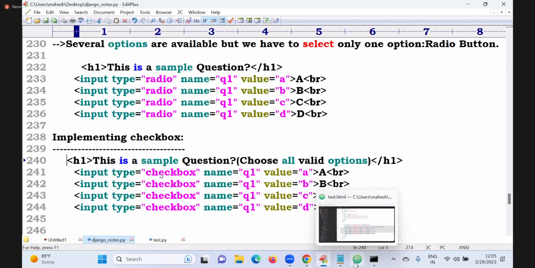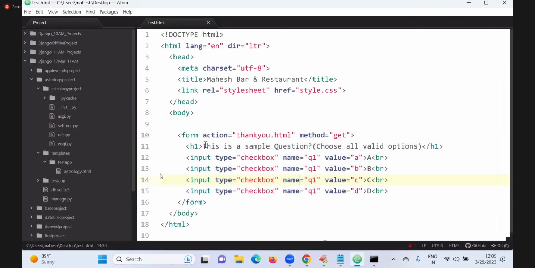For example, I want to provide it. Choose your known languages. So now checkbox, checkbox, checkbox. Name is language.